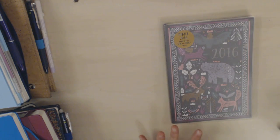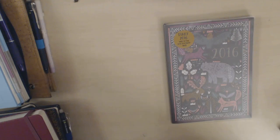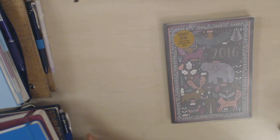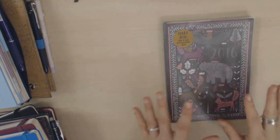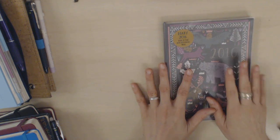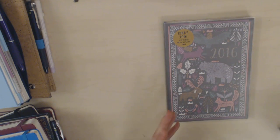So that's the whole lineup. If we just go quickly through them, I'll give you my main summary points of what I think of all of them. I think that the Paper Chase diary is beautiful, it's fun, it's really nice and colorful. It has all of the main features that you would want.